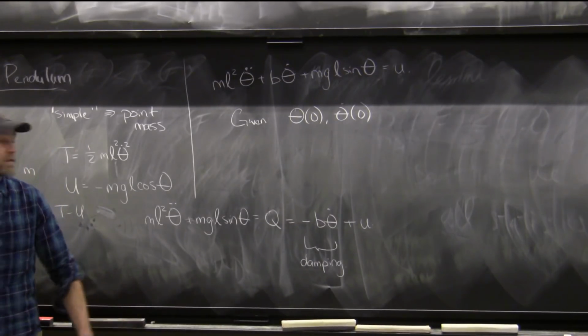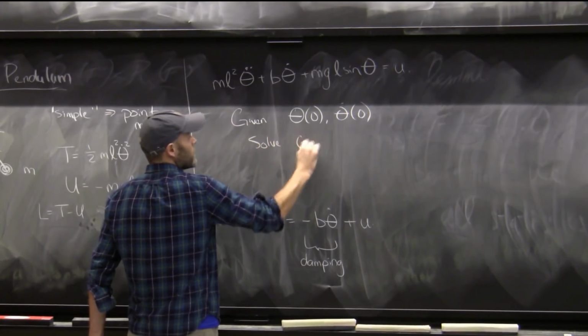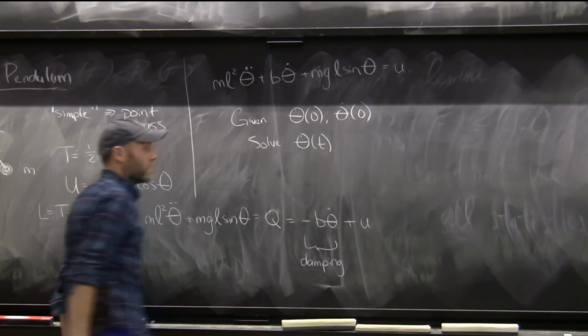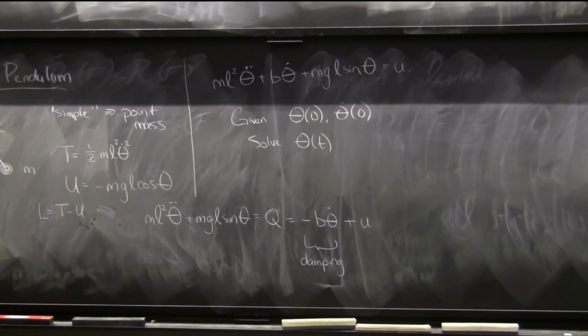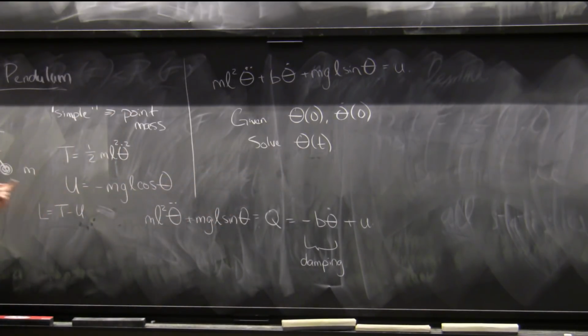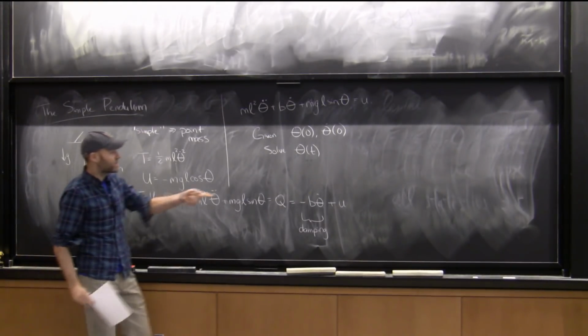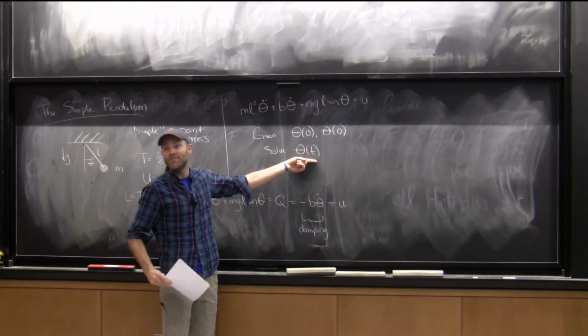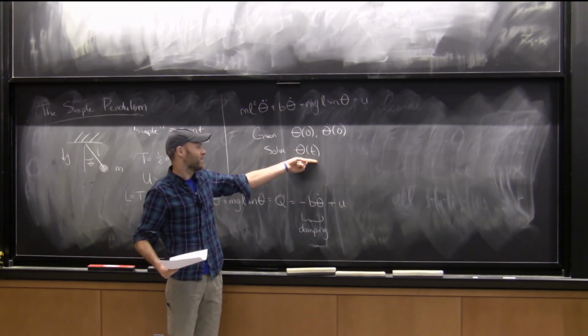Then the type of question you'd ask in differential equations is, where is theta as a function of time, right? That's the classical question. And I'm very sad to say that I can't solve that. I cannot write the solution to this for this system. It's like the simplest robot you'll ever touch ever, and this doesn't have a closed form solution, at least without going into the elementary functions.